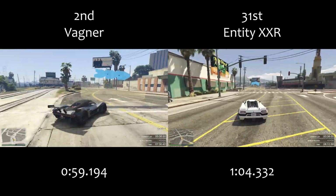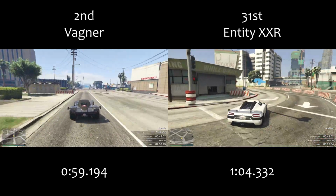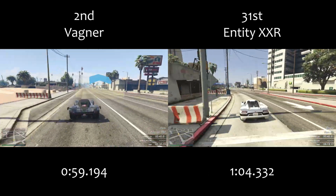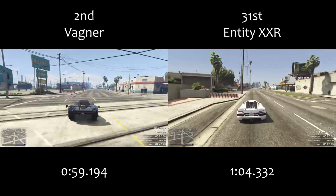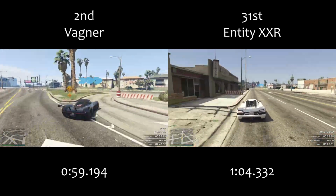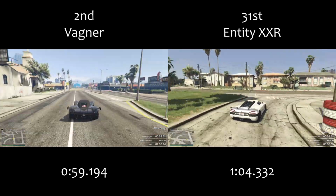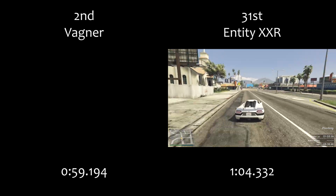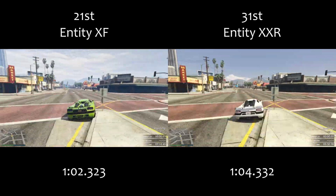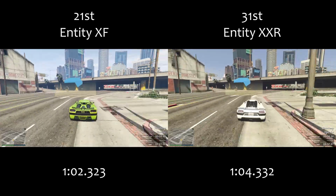Now they don't do too badly in terms of top speed on a flat surface, which we'll see when we come to do the testing for that, and I'll try to get that out as soon as possible. Obviously with these new update days I'll try to get as much testing out as I possibly can as early as possible. But it's really when they're in the city areas like this that they just don't pick up the speed at all, and they have very strange characteristics. We don't know exactly what is doing that. We think it's this new handling flag, but we don't know how that's affecting the cars.